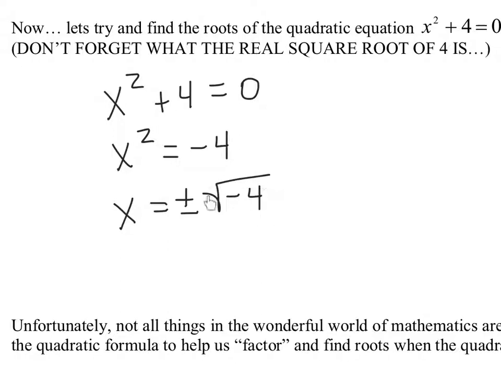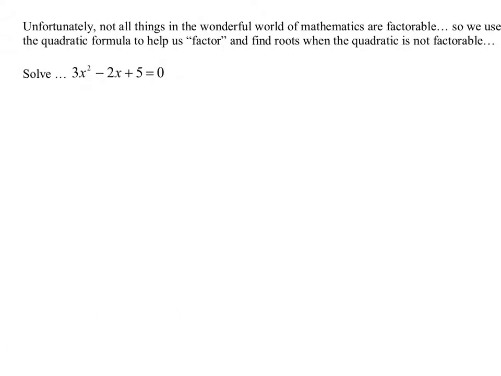All right, so we can simplify this now that we know that we can use i to represent this negative sign that's inside the radical. So I'm going to rewrite this with an i. All right, so I've rewritten it as x equals plus or minus the square root of 4 is 2, and the square root of negative 1 is i. So square root of 4, 2, and square root of the negative 1, i. All right, in the next example, we're going to use the quadratic formula to help us solve for x.